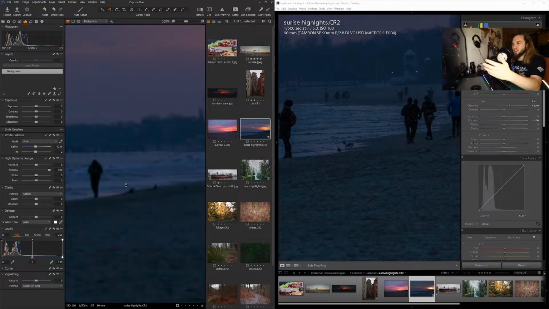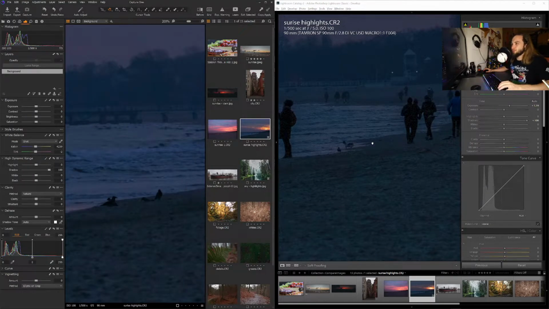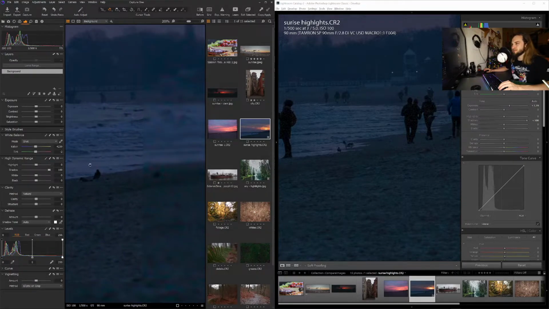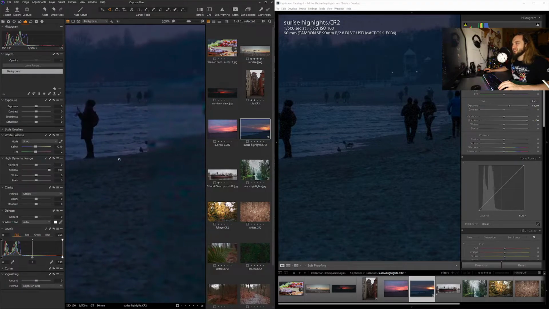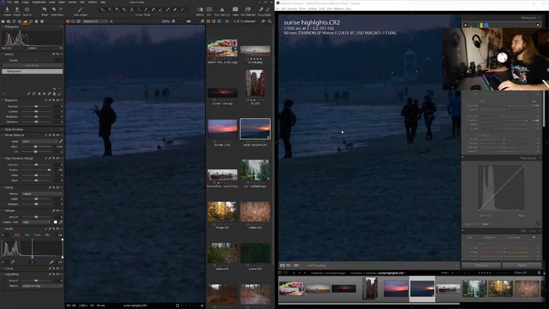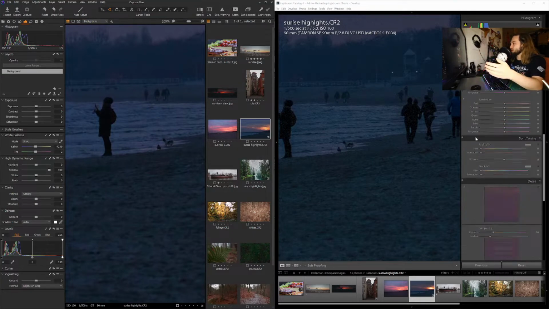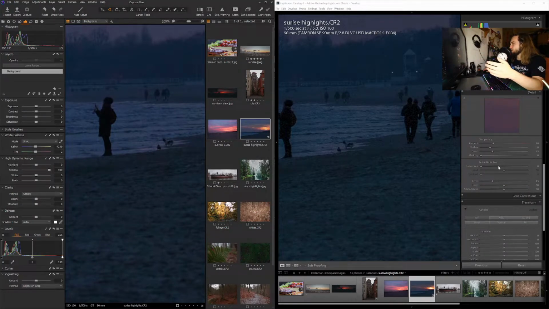Now, what's the problem? There is a lot more noise in Lightroom, because we did bump up the exposure by one stop, and it was not that good at gathering the blacks and the shadows. So as you can see, it's not that fancy. We can of course try to denoise in Lightroom a little bit, so we can more or less be on the level of Capture One, but we already did this in Capture One with one slider. How easy is this? Now this is maybe comparable.